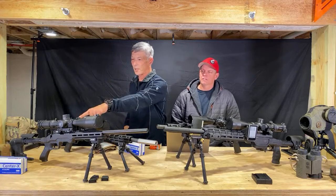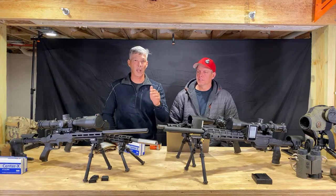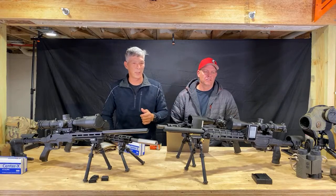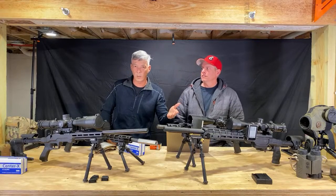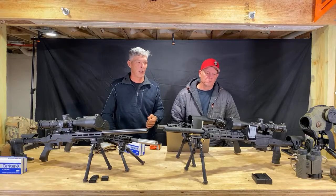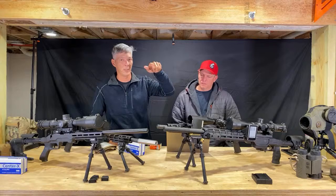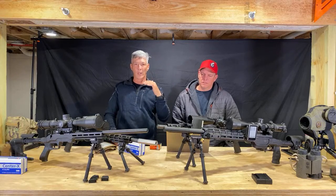Even on this Night Force, guys, this isn't going to happen. What he's going to do is run out about 400 or so. I'm going to run out on this Burris XTR3. And at 400 yards, you're going to be somewhere around 20, 21 minutes of angle to make that shot, depending on your velocity. But you're going to have to dial max or close to it. I never try to top it out completely. If I can't get to 20, I'll back it off to 19 and just hold the rest.